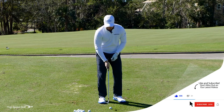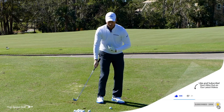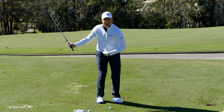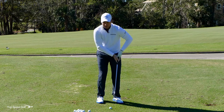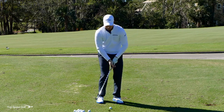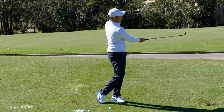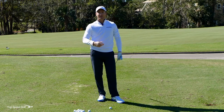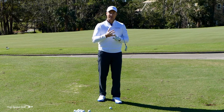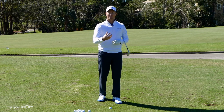The second piece is, as I open up, now my forward shaft lean just comes naturally. The more my body opens, the more my shaft is gonna get forward. If I have my body closed, no way I can get forward shaft lean. I'm gonna get that kind of chicken wing. If you see yourself chicken winging a little bit, that's what's happening. The body's too closed and you're trying to push through with the arms. I gotta get the body to open up, and that's gonna allow me to accelerate through there. So it's a combination of opening the body and having forward shaft lean with that good spin. Those three things going together is what's gonna get these really clean shots.